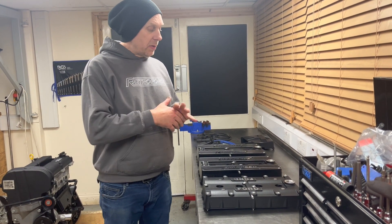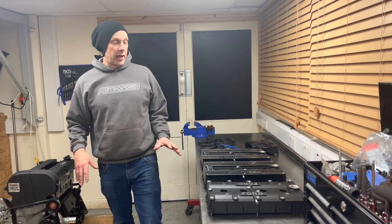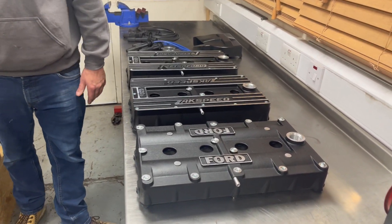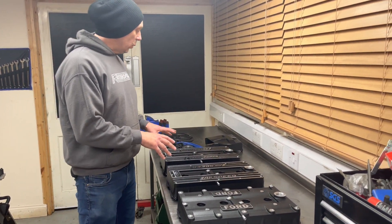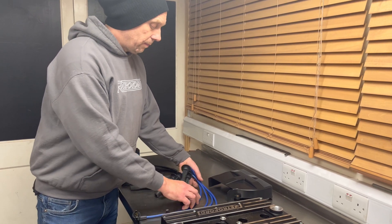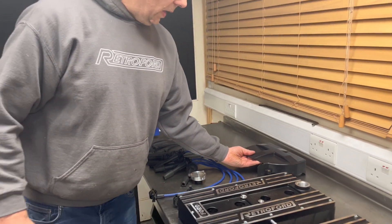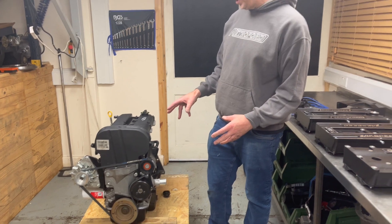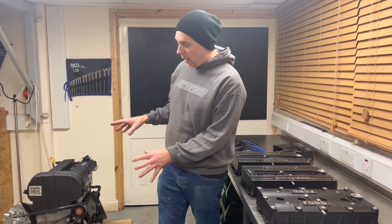Welcome back to RetroFord. Today we're going to be showing you how you can dress up your ZTEC, whether it be a silver top or a black top, and make it look like a BDA, the Belt Driven A Series. These are the rocker covers that we currently do — direct replacements, just a matter of unbolting the old one and bolting these on. Alongside these we also do plug leads, a filler cap, and a front timing belt cover. The ZTEC engine is not the ugliest engine, but it's certainly not the best looking. If you don't want it to look like the back of a Zanussi washing machine, we've got all the stuff to dress it up and make it look like a BDA.